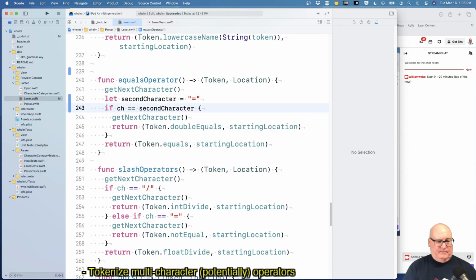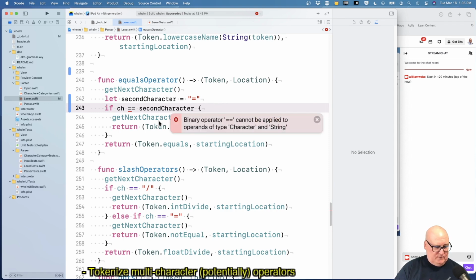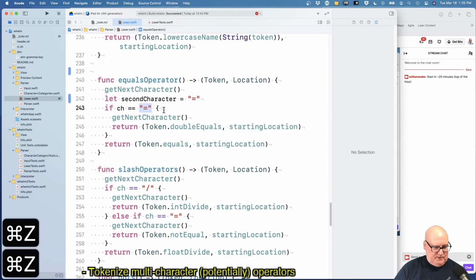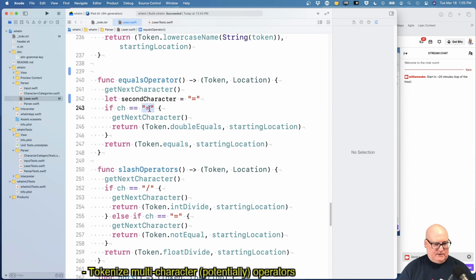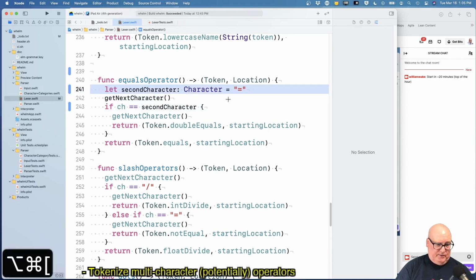That should be perfectly fine. Really? Equals equals cannot be applied to. Let's try of character. I think maybe there was some ambiguity. Anyway, this thing is a constant. Nobody's referencing it, so there's nothing wrong with moving that up front.